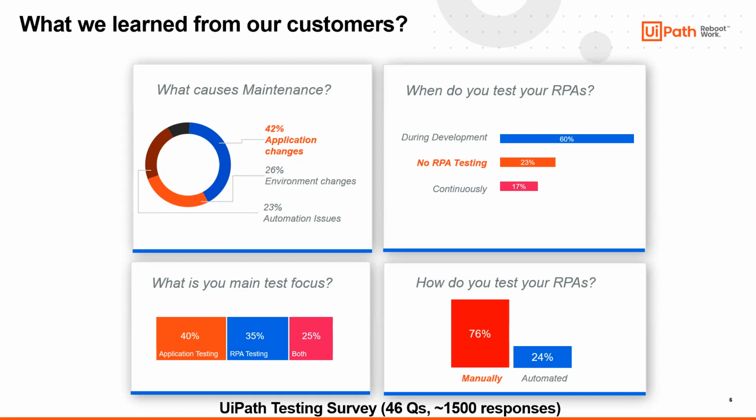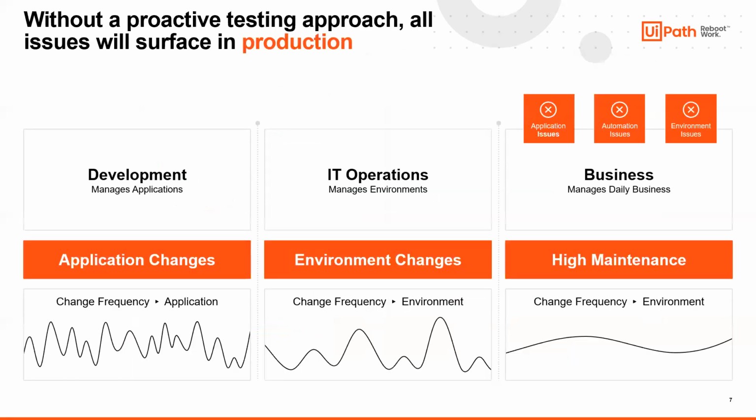And the testing, automation testing, is still done manually today with most of our customers. If you just look at an organization, an enterprise of any industry, they'll have three main departments. One is development, where the applications are being developed, and there is IT operations, where the applications developed by your teams are managed, and there is business, which actually consumes the applications that are developed and managed by the development and IT operations teams. And this is set up in most organizations.